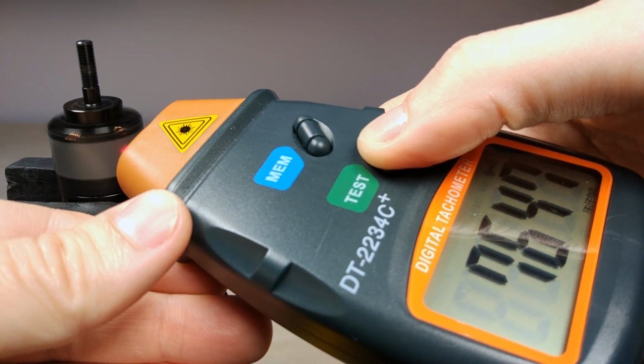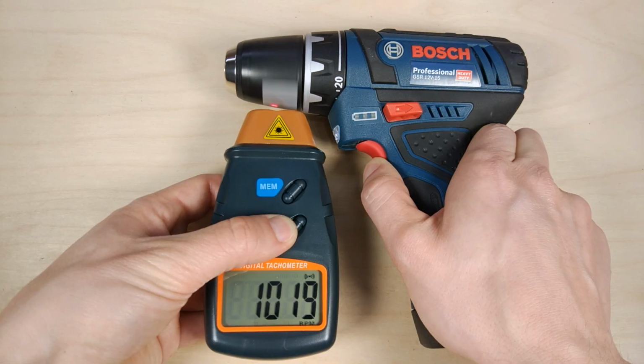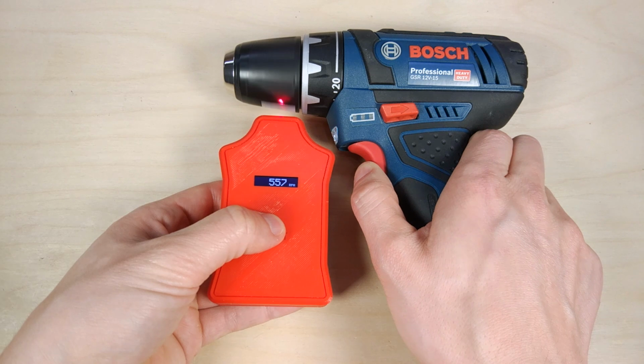After making some measurements and comparing them to the commercial product around that price, I'm pretty happy with how it performs. As you can see, it has a higher refresh rate and the speed values we are getting are similar.